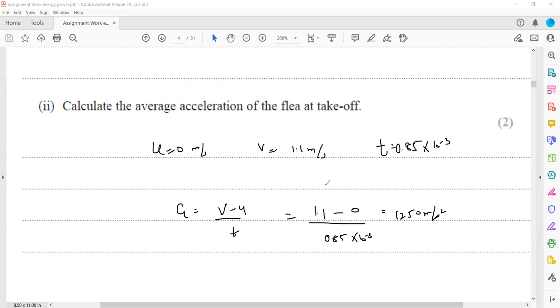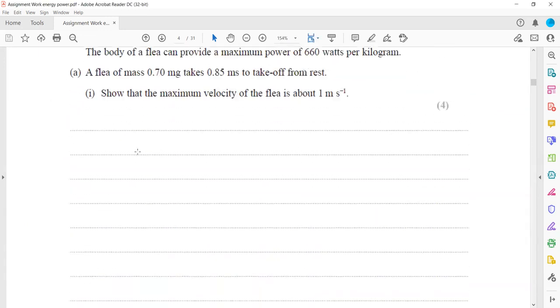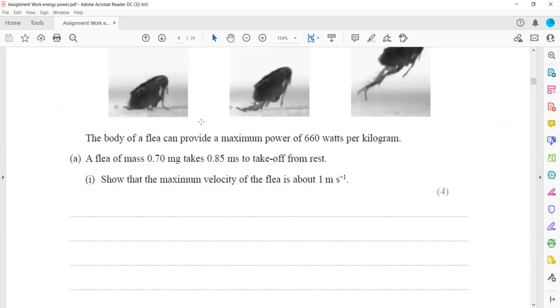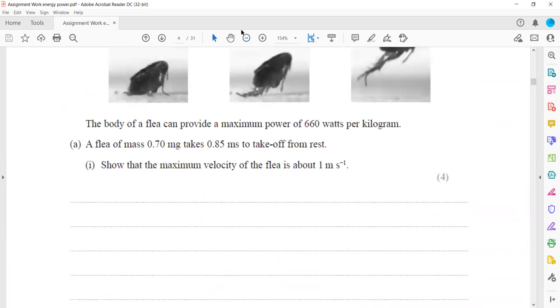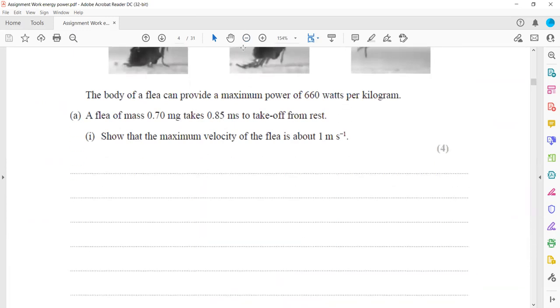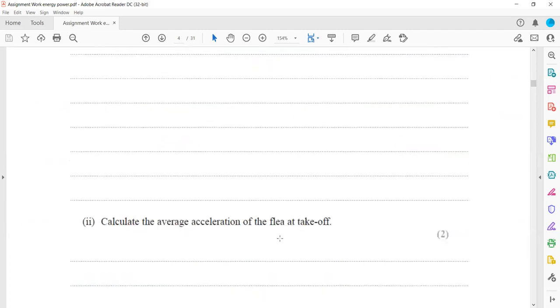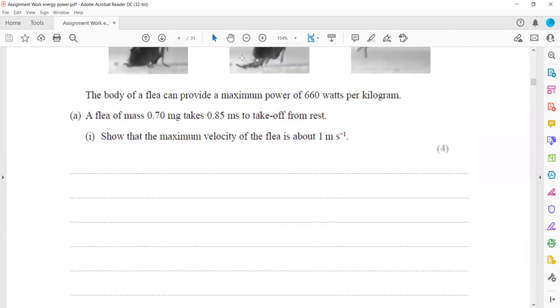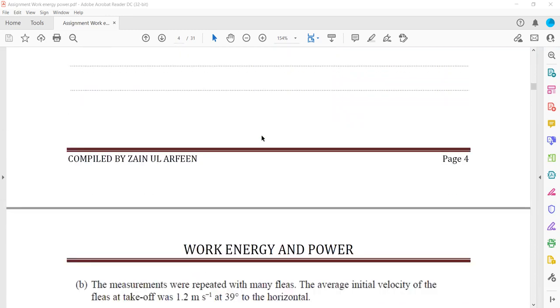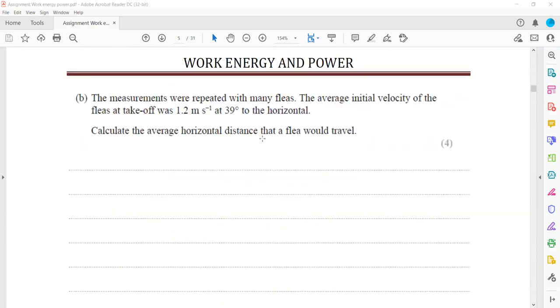Look, sometimes you're not able to get the answer for the first part. For example, if this was an exam question and you try to get the answer but you're not getting the right answer, for the second part we have to use the answer, so you can use the value which is given for the next part. So they accept this. That's the main reason why they give this answer, because you have to use it in the second part.